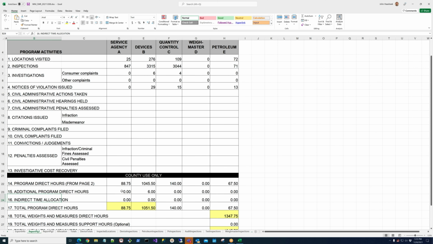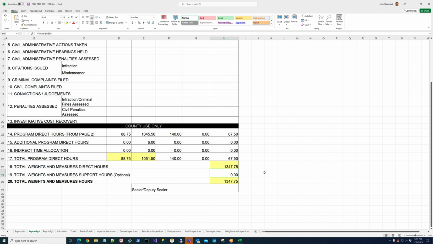Or it'll end up in this program direct hours if you bill time to devices, but it's not to a specific device type. And then finally, it can end up in this support category if it's classified as weights and measures support time. And that audit report will tell you exactly which of those spots your time is going to end up in.